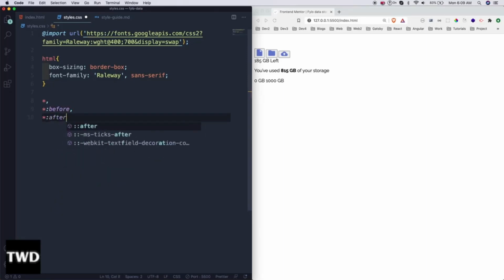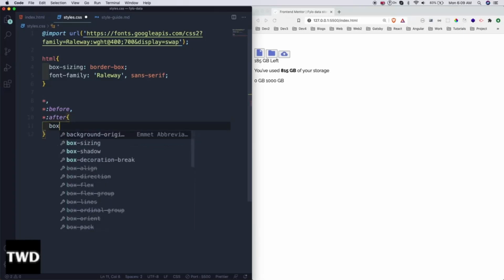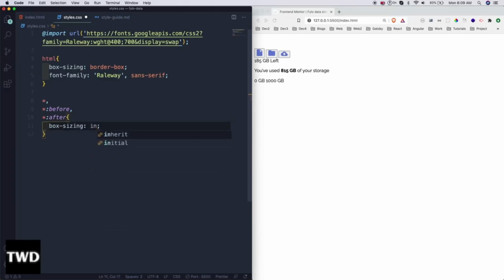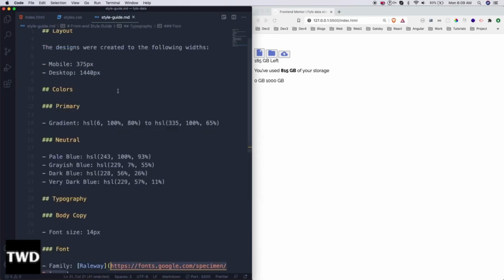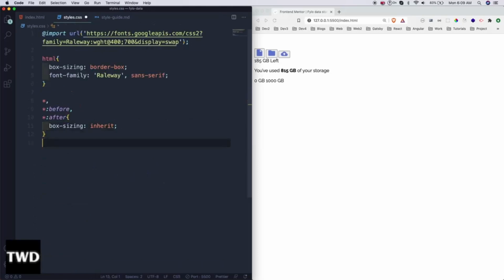After box sizing, inherit, and then they have given us all the colors. So we'll make a root variable for it, so that we can use those variables wherever we want in CSS. Let me make that first.